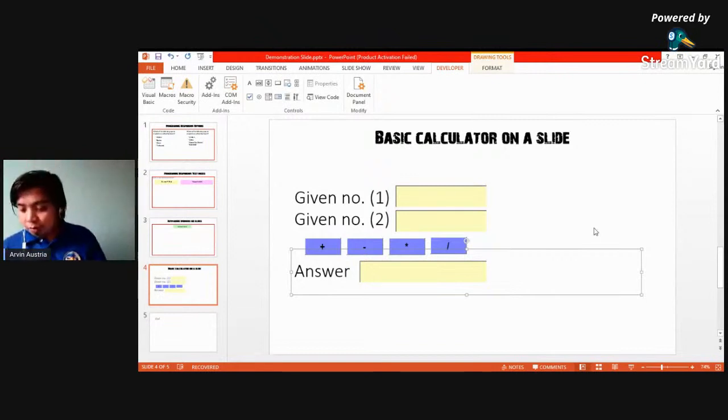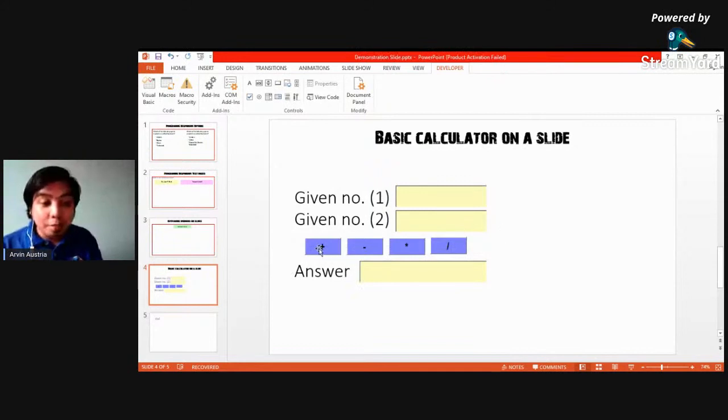What we're going to program here is text box 3, because text box 3 is where the answers are going to come out. Actually, the operators rather. These are our programs. Let's choose which one we want. Let's click on addition and type in the codes.